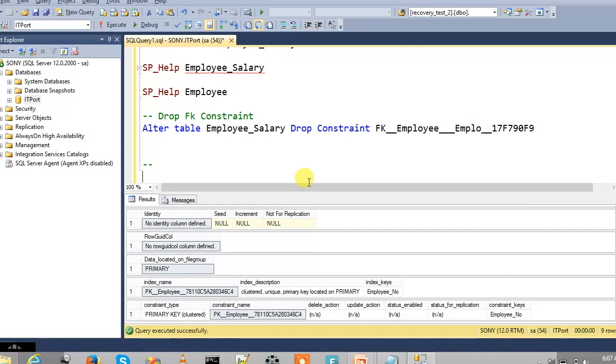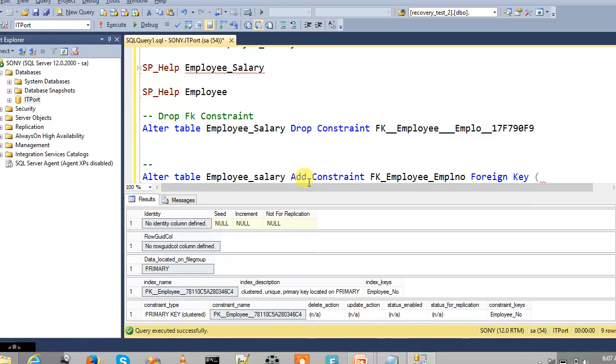Okay, how to create a foreign key constraint with the alter statement? See, alter table employee salary, add constraint, employee EMP number, foreign key.